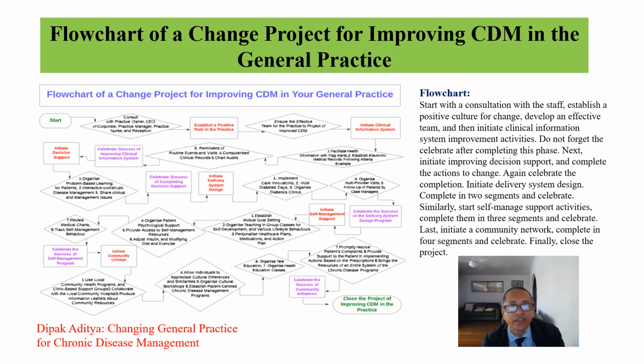In the next slide, I attempted to present a flowchart of a change project in the general practice. Please see the flowchart. There is a repetition of change actions to simplify. I started with the consultations with the practice to establish a positive role for all changes. Then initiated clinical information system improvement. It is discussed before. I suggested following the Alberta system.